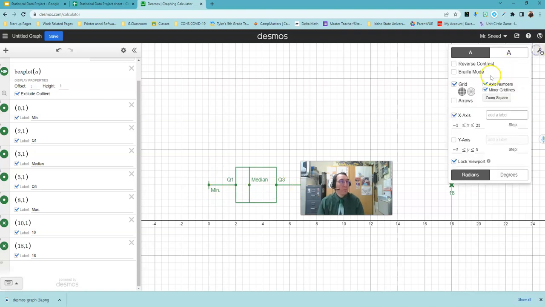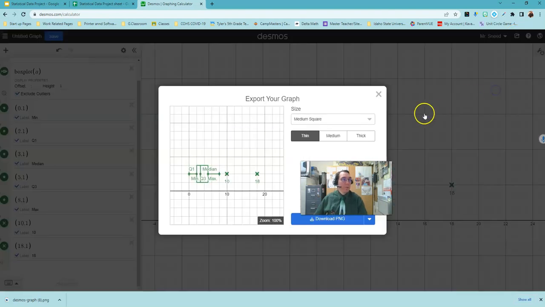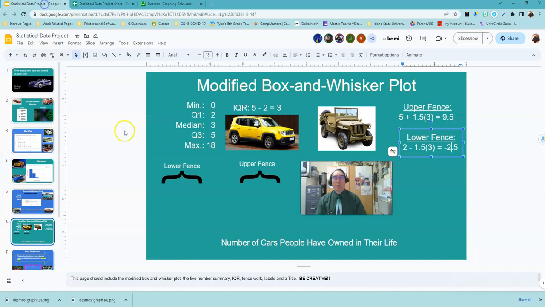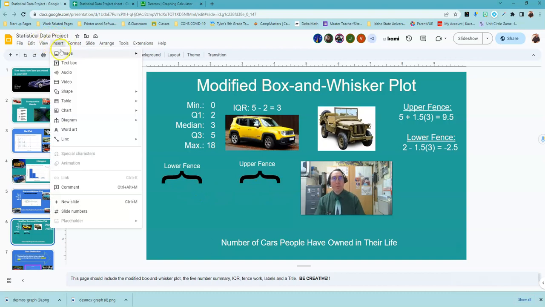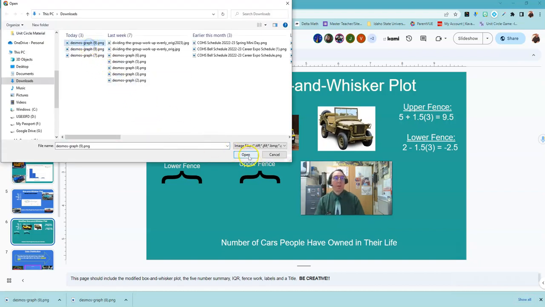And so then I'm going to export this just like last time. Oh, whoops, that's not what I do. Click here and I'm going to click export image, download it. Again, for you, this will come up in your Google Drive. For me, it's going to show up on my computer. So you'll go to file or insert image. You'll go to Drive and find it there. I'll go to upload, and I actually have to upload it. And I go open.